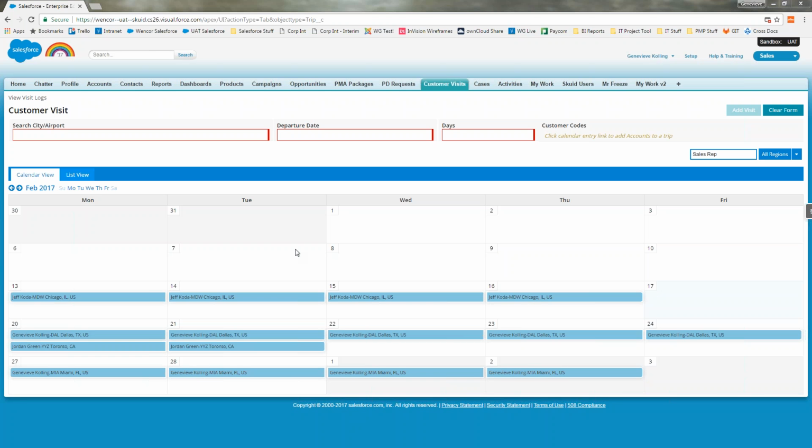Over to you, Jared. All right. So some of you may be familiar with the customer visit calendar. We've extended the functionality of that to handle trip recording as well. So to create a customer visit, you start by using those top 3 fields at the top of this screen right here. That first field lets you search by entering the city name or the airport code, and it'll autocomplete and give you the list of selections you can make.